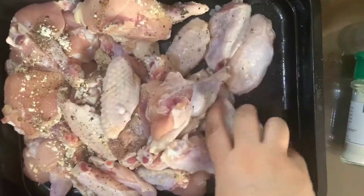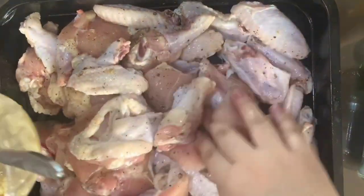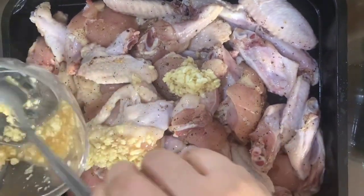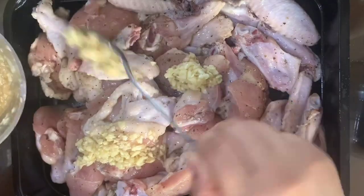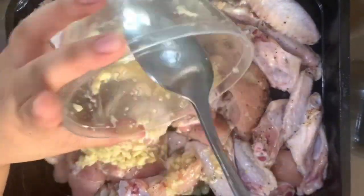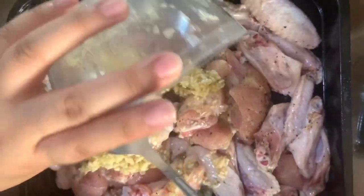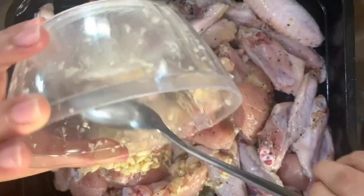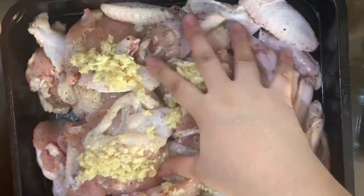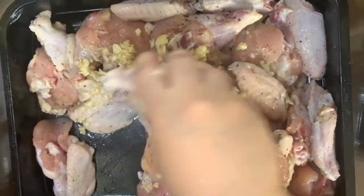We want that flavor! When you feel like you've mixed everything together, quickly add the garlic, patis, calamansi, and olive oil mixture. Rub it in again and really work it into the chicken — we want it to be full of flavor. Others prefer just putting salt and pepper on their chicken, but that's not me, that's not my version.